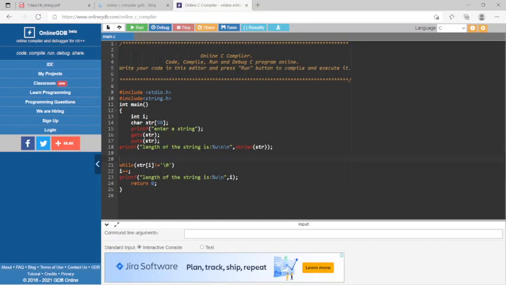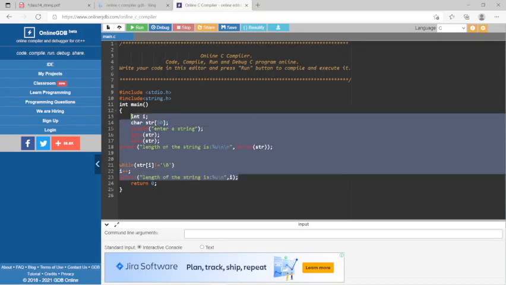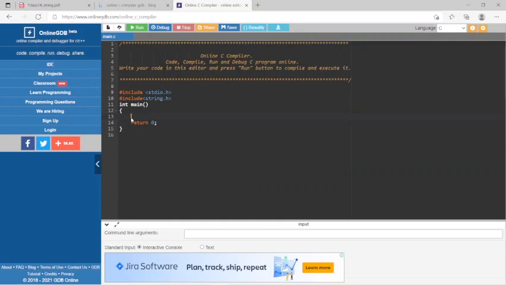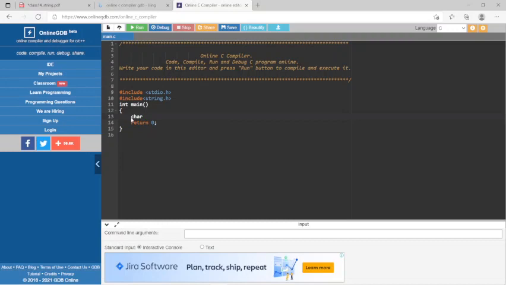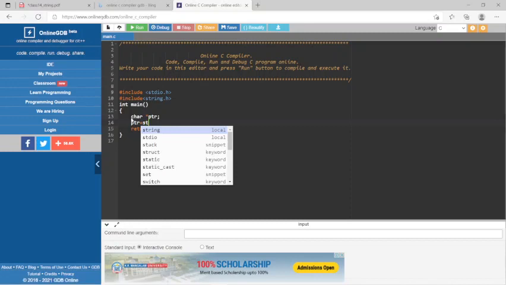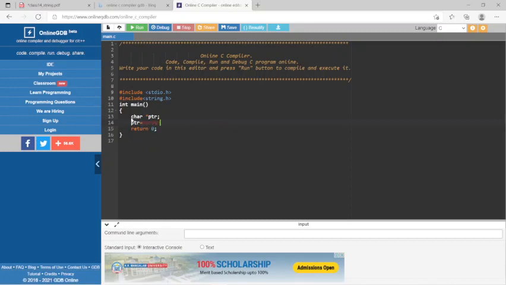In that particular case, I am just using a character pointer, say cptr, and cptr equals strstr.